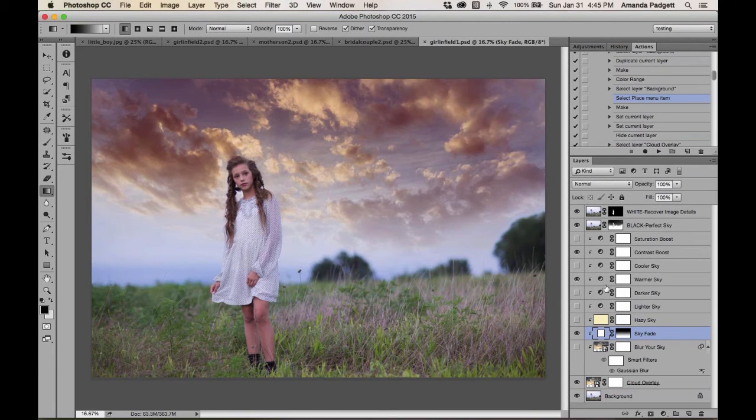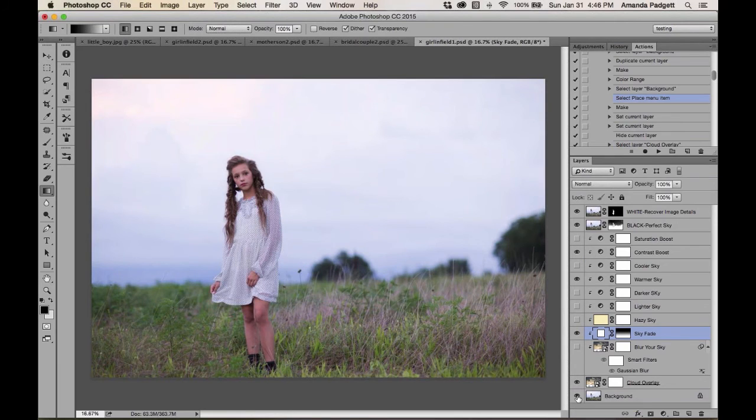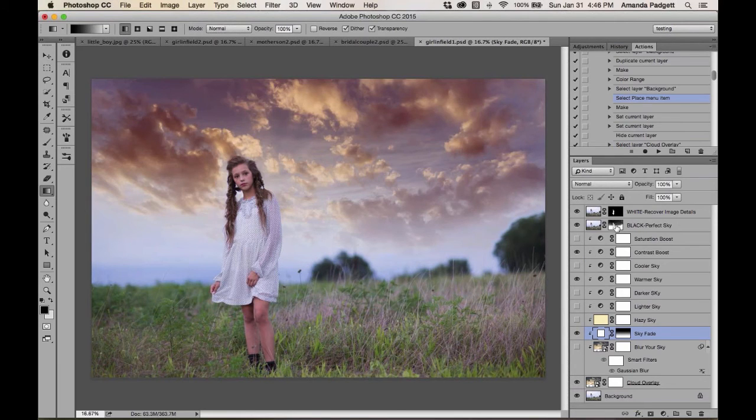All right. And we can see the original. So there's before and there's after. And this is run with the action. Now here, I really was fine with the sky how it was. I didn't need to come in and perfect it. But you can see how I did get it off of her because a lot of the sky went over her. But if I had felt like I needed more of the sky, I would have painted on. But I was pretty happy with how it was, and so I didn't come in and add any more. But you can see how it's not totally black.